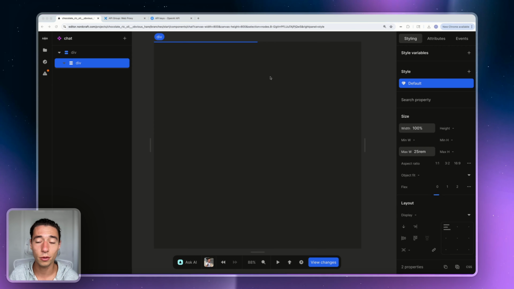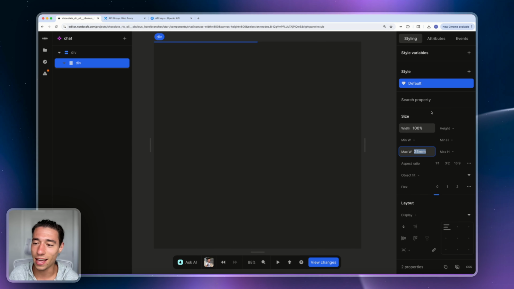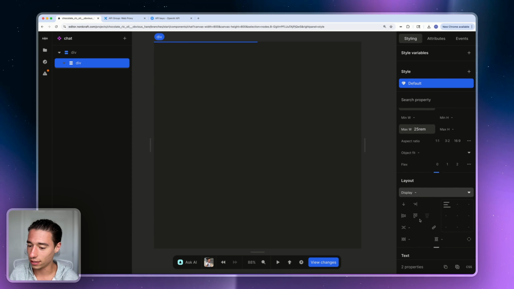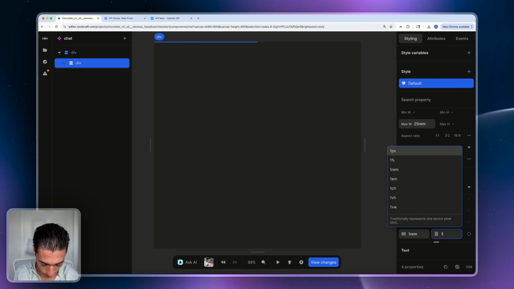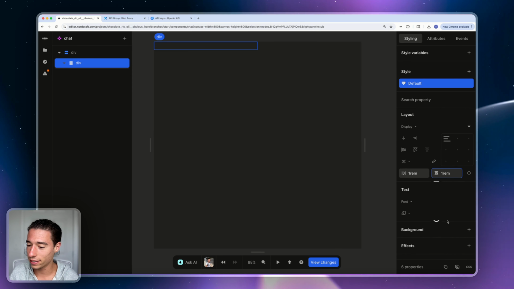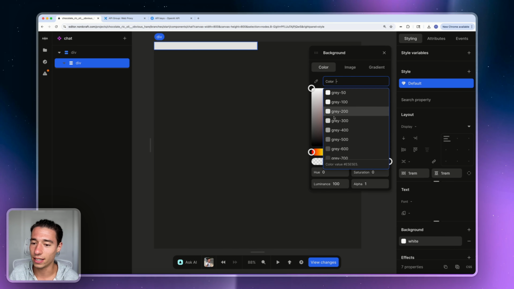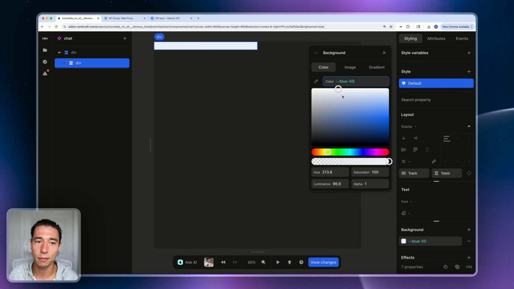That's optional. You can adjust that. And now I will just start giving it some padding, 1 rem by 1 rem. It's pretty quick. I'm going to give it a background, maybe like a light blue or something. That looks nice. Let's give it like blue 50.